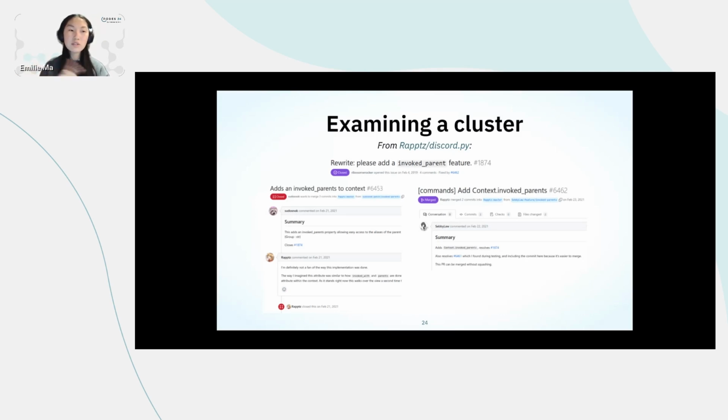And on the bottom of the slide, you can see two people have come up with their own implementations for doing so. You can see that Pseudostock on the left has proposed their own solution, which was eventually vetoed by the maintainer of the project in that second comment as being unsatisfactory. Next, Sebi-Law on the right here comes along and proposes their own PR, which is eventually accepted into the project and merged. Note that both of these PRs reference the original issue with a closes and fixes link type. So you can see Pseudostock on the left uses that closes keyword, and Sebi-Law on the right uses resolves, which are both synonyms under the fixes link type.